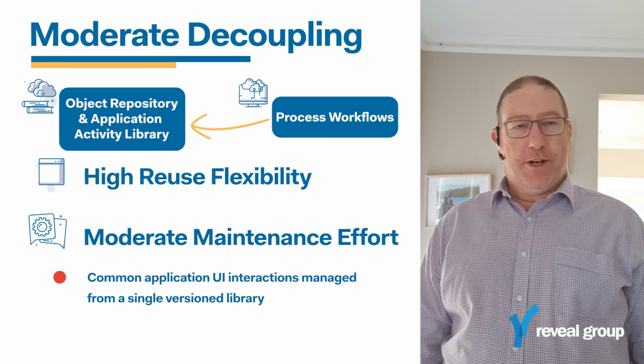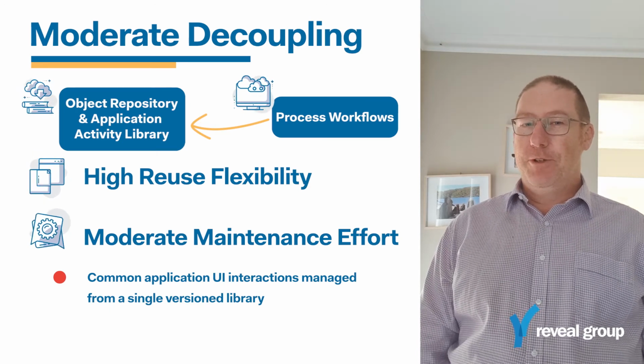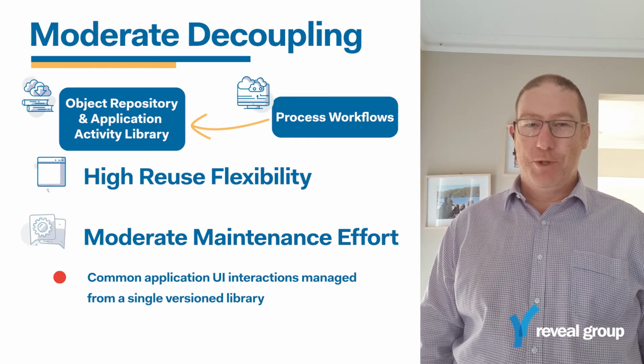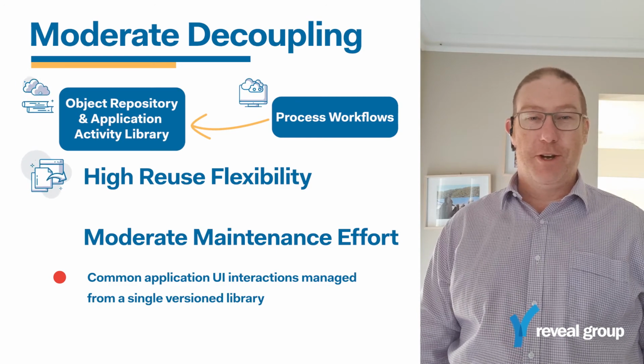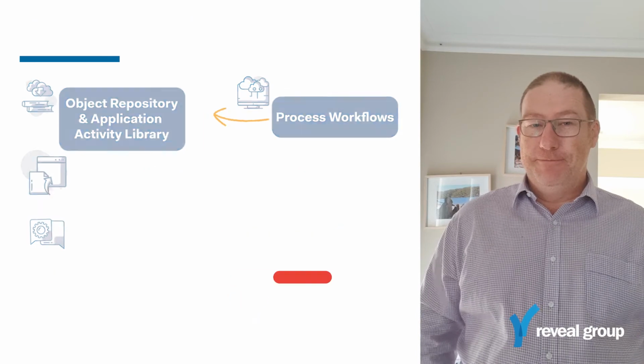The benefit of using a library is if you're taking advantage of UiPath's testing capabilities, which we might cover in a future tech talk, you can actually build automated regression tests across your entire library. So make a change, quickly assess that you've not broken anything, republish, send it out for consumption. So we found that we got the best benefits with a reasonable maintenance overhead by keeping our decoupling relatively simple, not going over the top, not getting excited by the what ifs, just keeping it pragmatic.